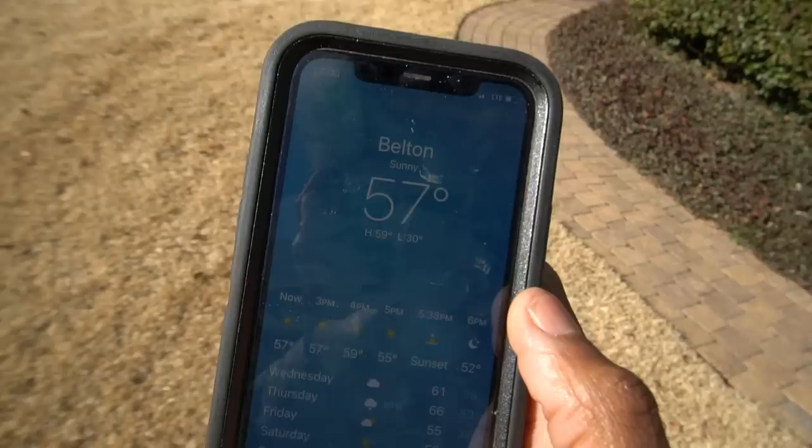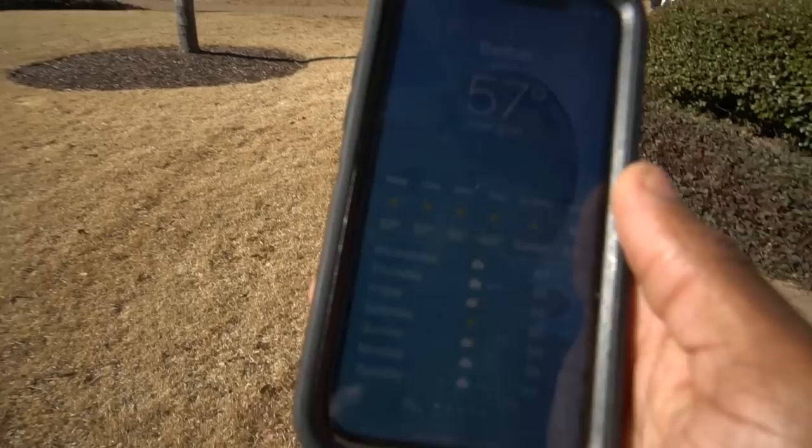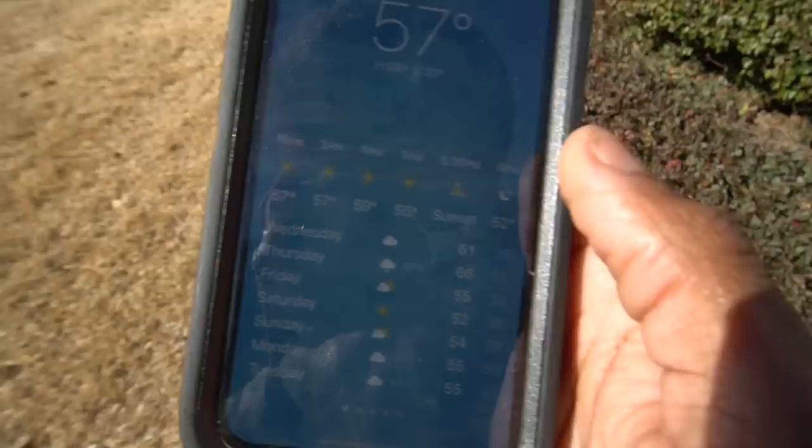You see, we actually have some pretty stable weather coming in. It's 57 right now, pretty much straight up bluebird. You know, there's a few clouds in the sky, but looks like Saturday the high is 52, low is 30. Sunday is sunny, 54, low 28. So I think the weather is going to be pretty good for this week, as comfortable for you guys anyway. So this is what you can expect when you fish Lake Hartwell if you've never been there before.